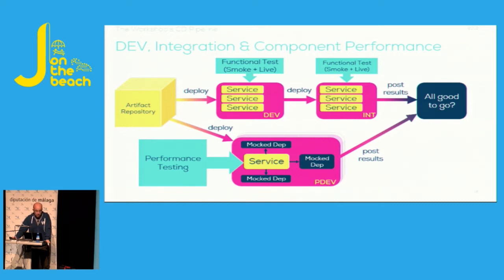Just as a declaration, some teams want, after the development and integration phases, a small manual phase for QA. This is also part of the adaptation to continuous delivery. Maybe you are not confident that the tests you're running afterwards cover exactly all the functionality that you want, so you can have a pipeline that at that point just waits for a manual intervention, for someone to click through the website or do anything similar, and check that everything is working fine. You will have to make compromises if you introduce continuous delivery inside a product stream.